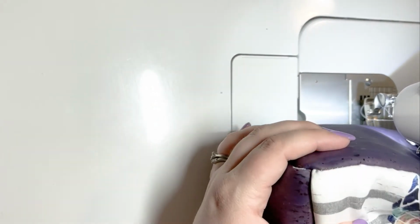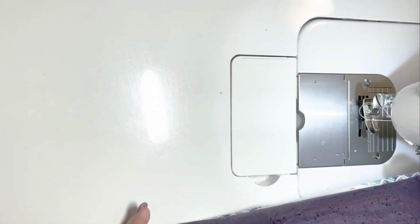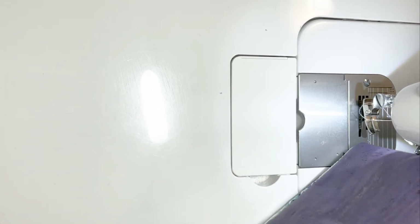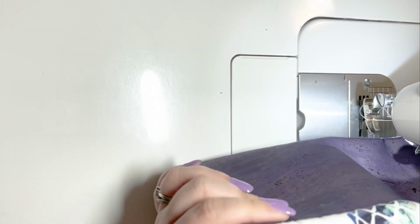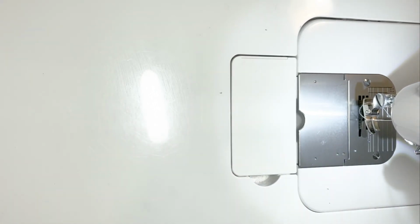So again, pushing it out. I might need a tool for that one. I think I'm going to grab a tool for that one. Let me see how. Just to kind of help me out. Just push it out as much as you can. There we go. Much better. Obviously, you're not going to be pushing it out too much like I just did. Just push it out enough so it's nice and flat.